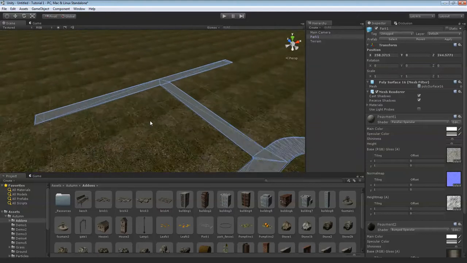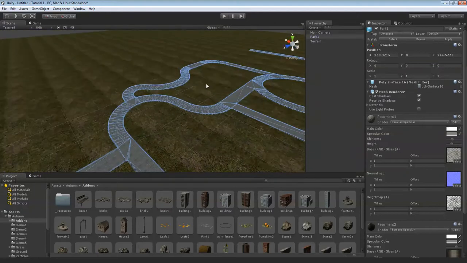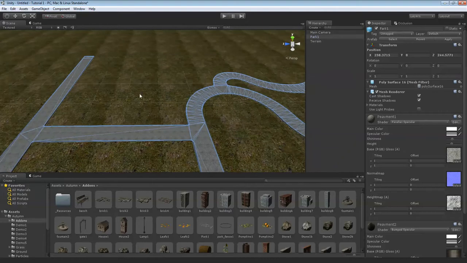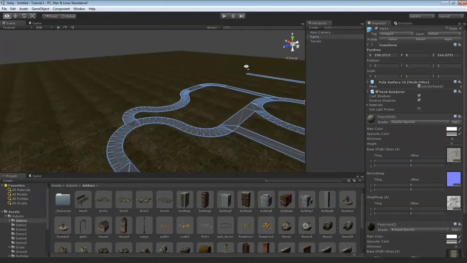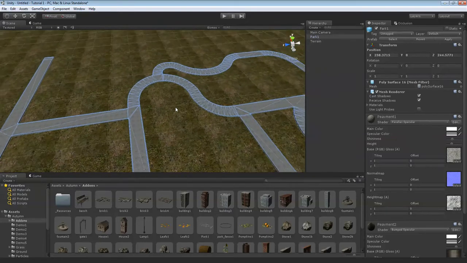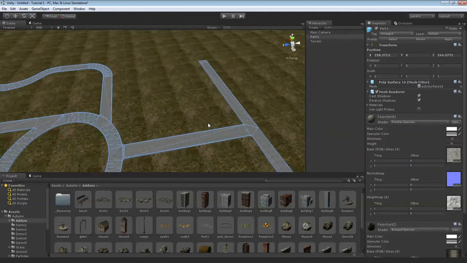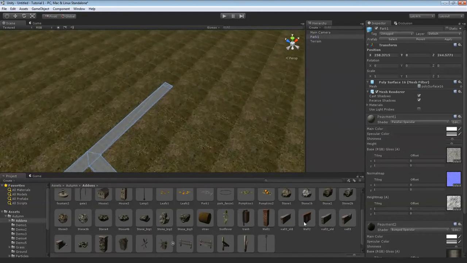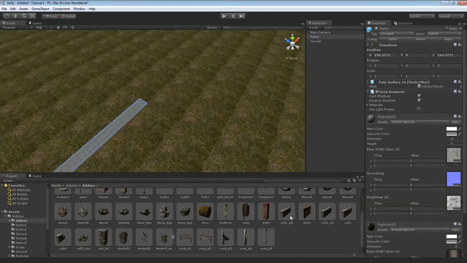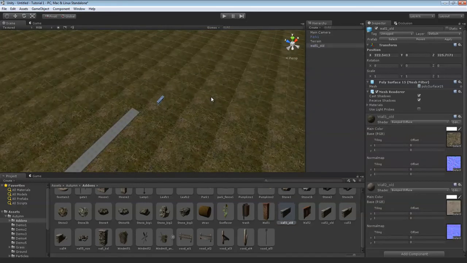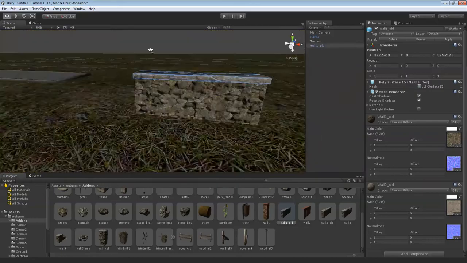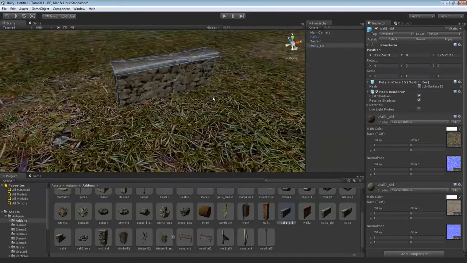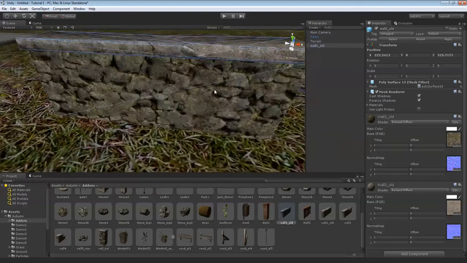Okay, now to start with, we want to find how much of this area on the terrain we want to use for the main level and how much we want to use for the outer area. Now remember, the outer area is also important in the level. So we're going to use some brick walls which are found near the bottom called wool, and we're going to use the wool old. Now if you drag and drop it in and press F, you can zoom in on the object like so. As you can see, these assets are very detailed.